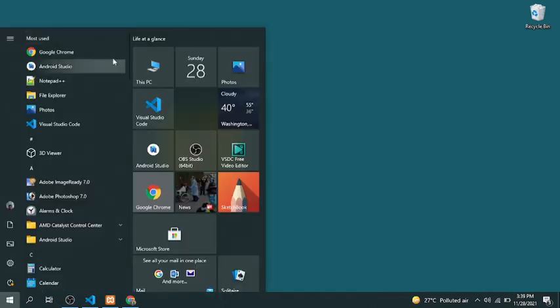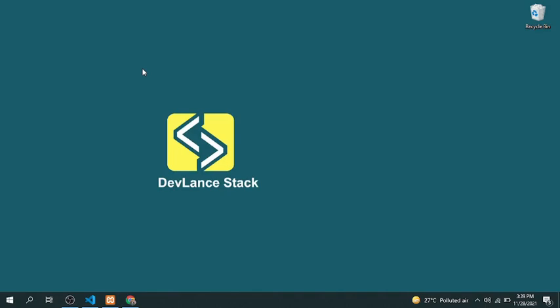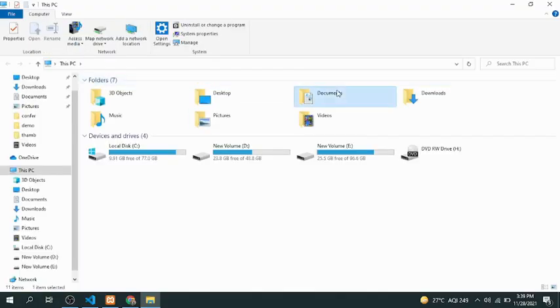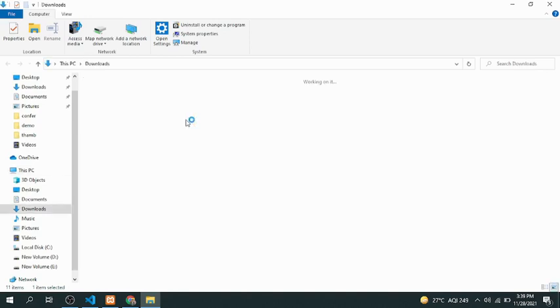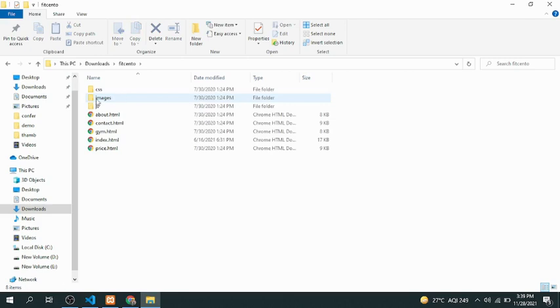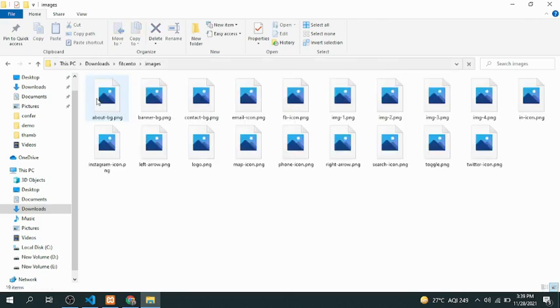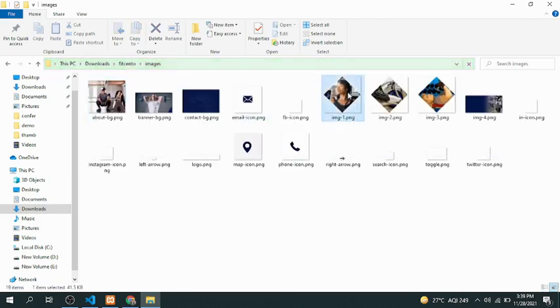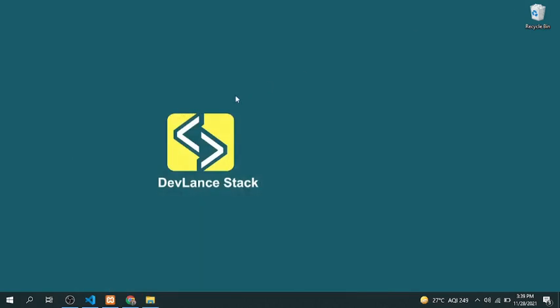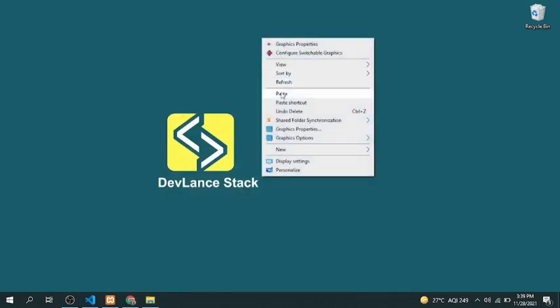Go to our downloads, this is our HTML, and here we have these three images. Copy them and paste them on our desktop.